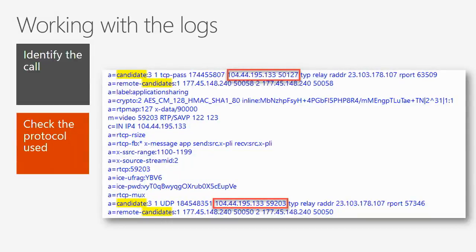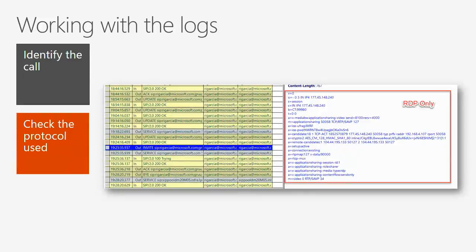So things we can identify in here. In a log, we can identify the call. We can identify the IP addresses used in the call. One of my favorite things is I work with customers and they'll say, huh, why is that IP there, right? So these are little key crucial things to look for. Candidates, you know, my IP address, what the network sees my IP address as, i.e. the edge through the STUN/TURN process, and then remote candidates. So I'm trying to send a file to Vaktang and I can see the IP address that we're seeing from him in those logs.